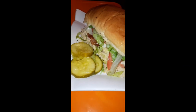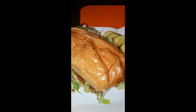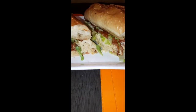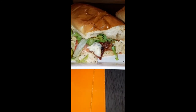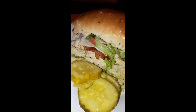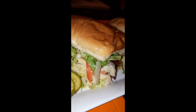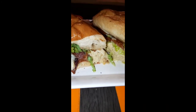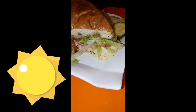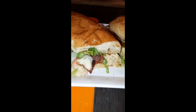Okay, y'all, finished product. Chicken salad club sub. You have a beautiful chicken salad with some nice thick cut bacon on a toasted sub roll with some nice melted cheese. Great light dinner for a hot summer day. Paired it with some nice refreshing pickles.